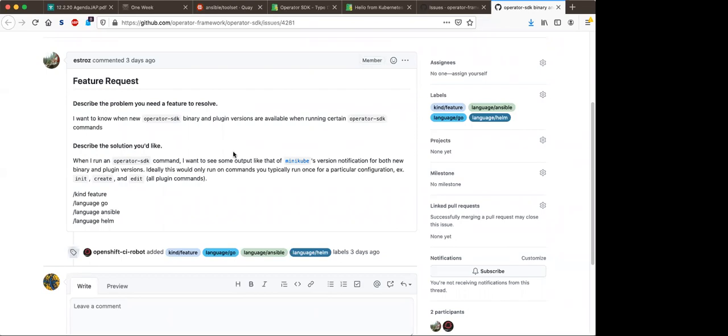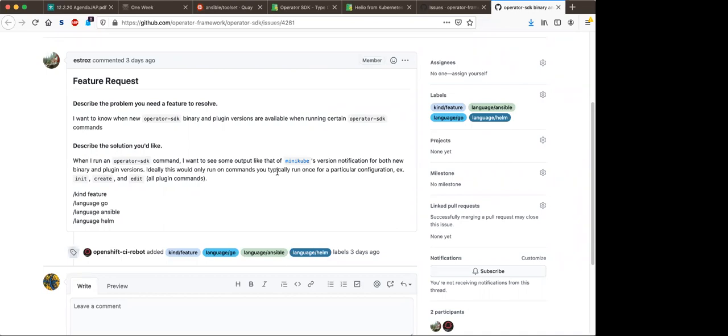The other thing to do here would be to not run this on every single command. I would only run it on commands that you only run once, like init. Basically all the plugin commands and everything that you run on a regular basis, like generate commands and stuff that you run in CI, like run bundle and run package manifests, you would probably not run it then.